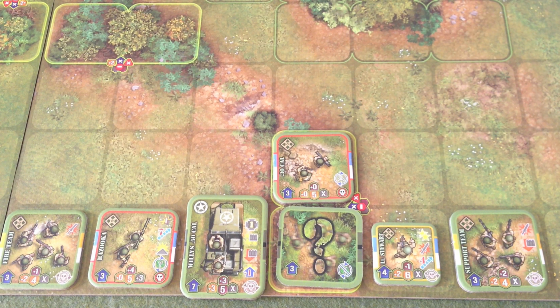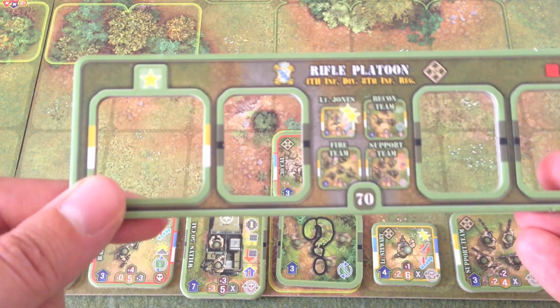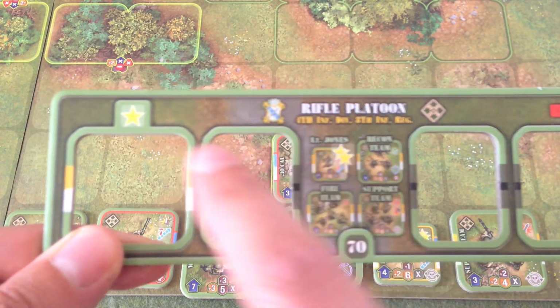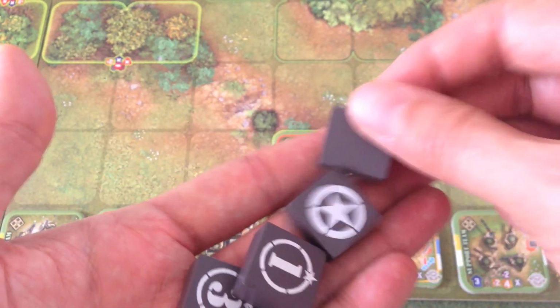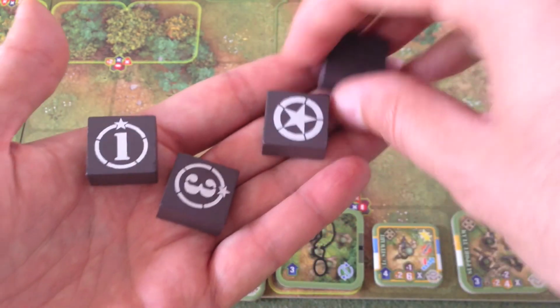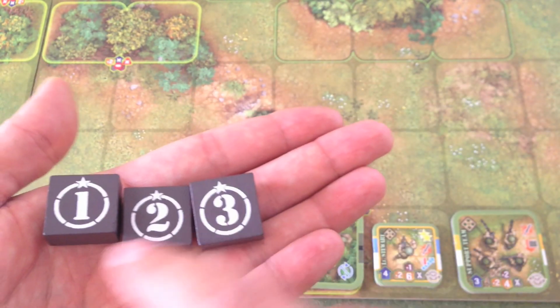So the game turn of a player is divided into 3 phases. The first is the order phase. To determine how many order tiles you have, you count the stars of all your unit tiles. In this case we have 3, for instance. Then you pick, at the beginning of the game, the tiles numbered to the number of stars you have. So I pick 1, 2, 3.